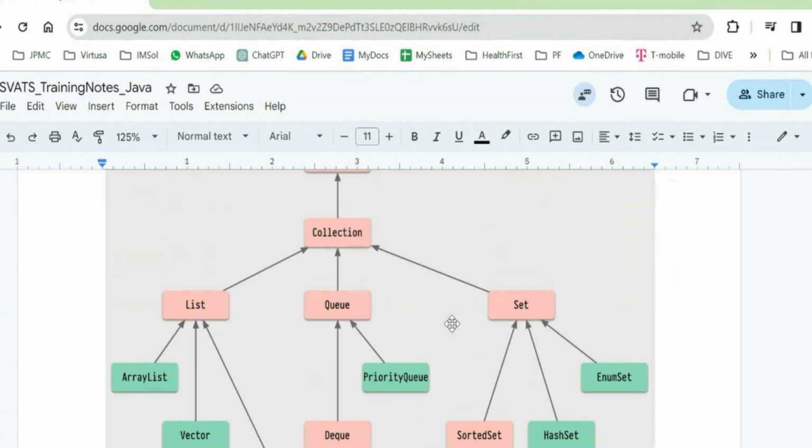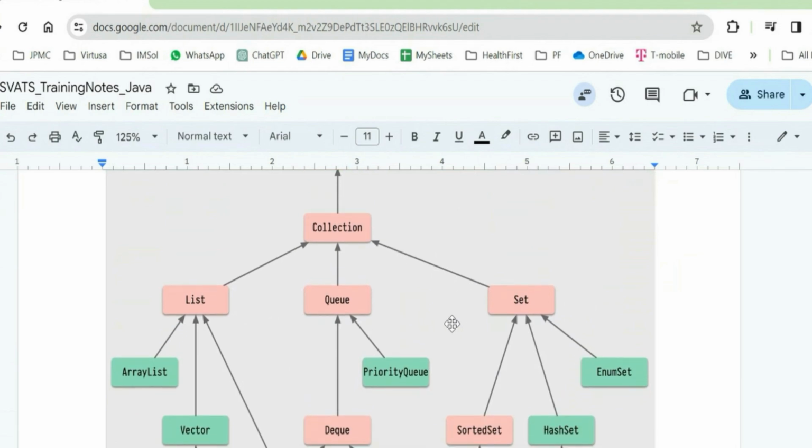So basically there'll be some key differences between List, Queue, and Set. Okay, so let me present screen again.